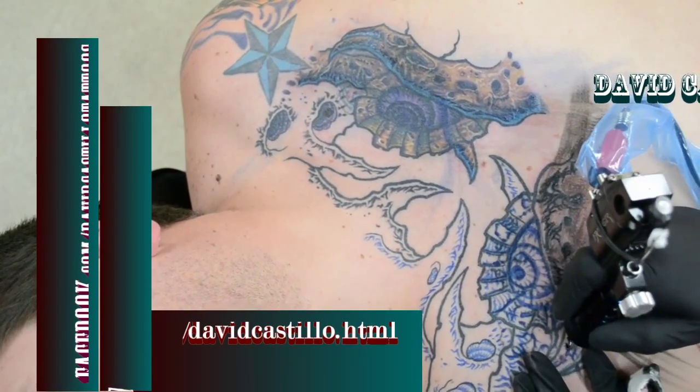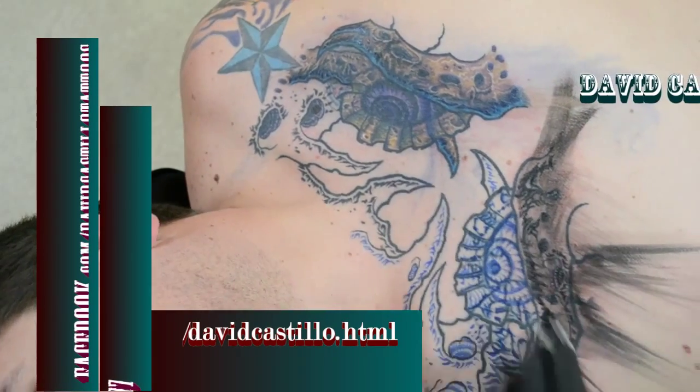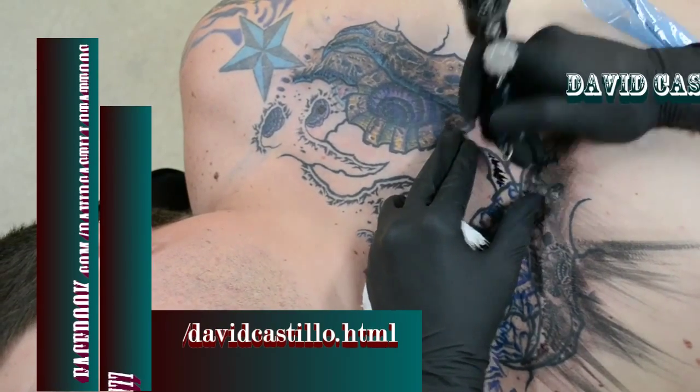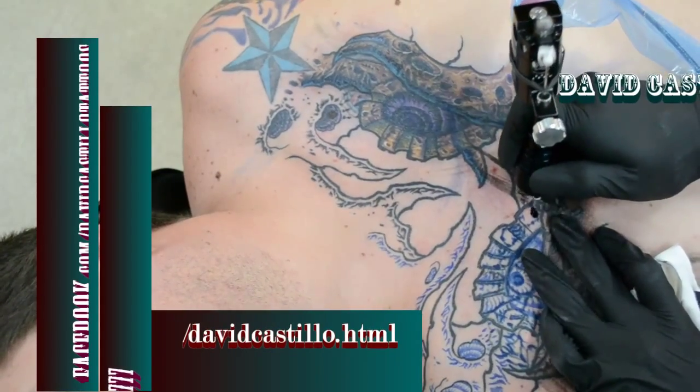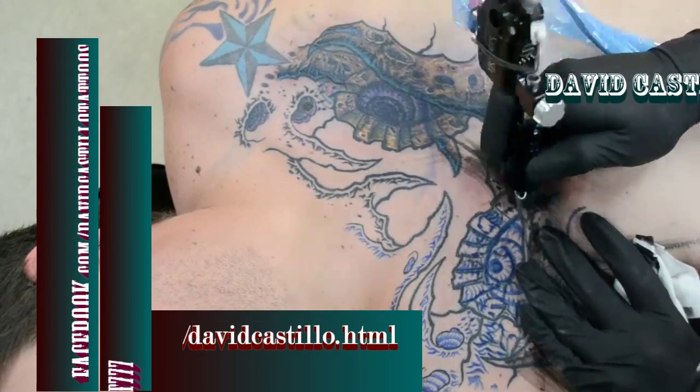And just trying to go through here pretty quickly, just get the ink in the skin, not cause too much trauma to the skin, not tear it up too much, just go in there, get the base coat down, the shape of it also, that way I can go in and add the colors to clean up the cover up.